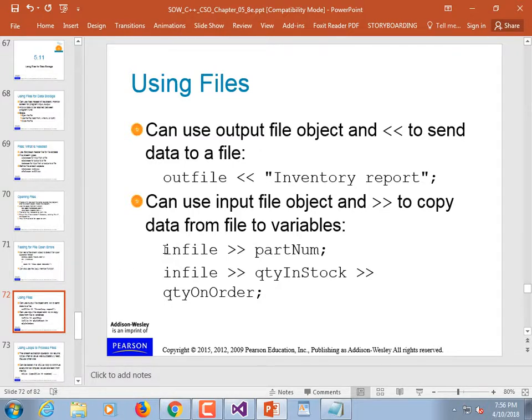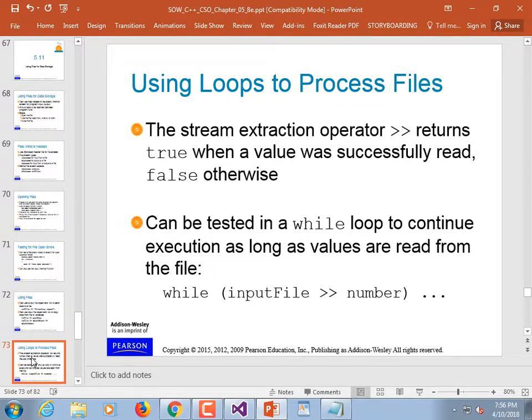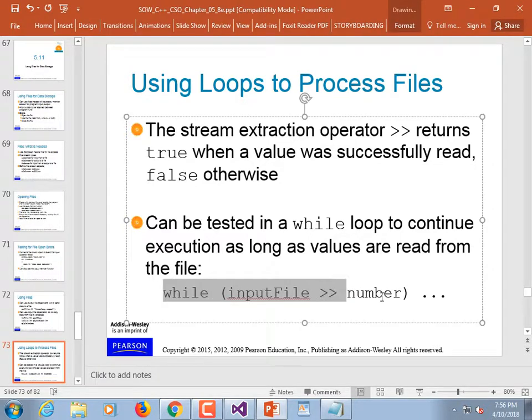You can read in one piece of data like that. That would read in one piece of data. Or we could read in the entire file. Let's see what happens if we do it like this.